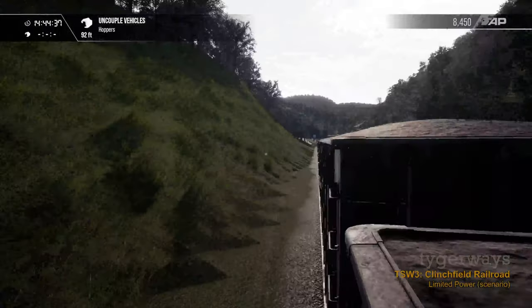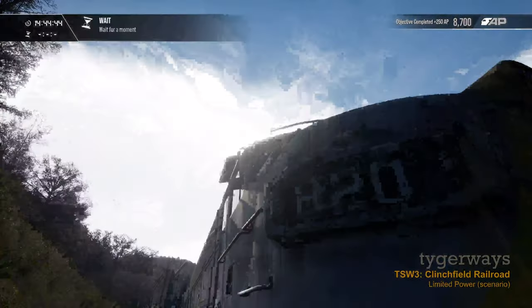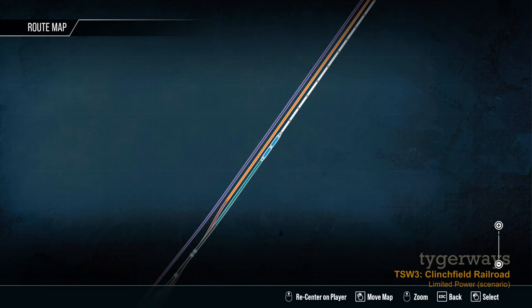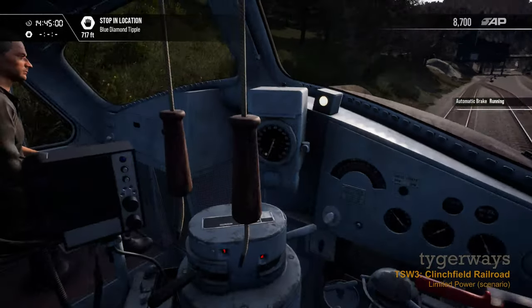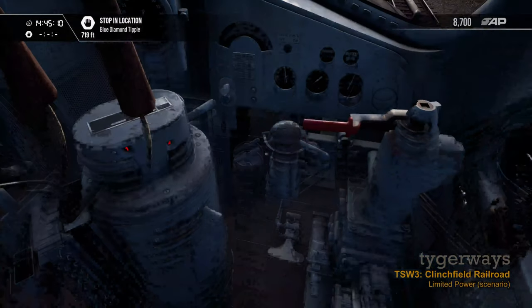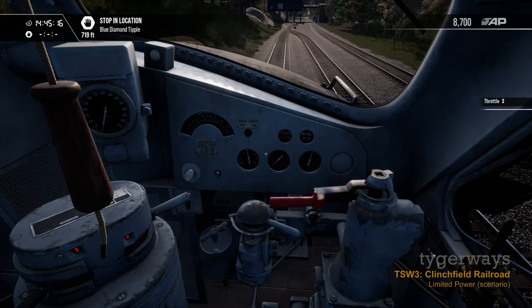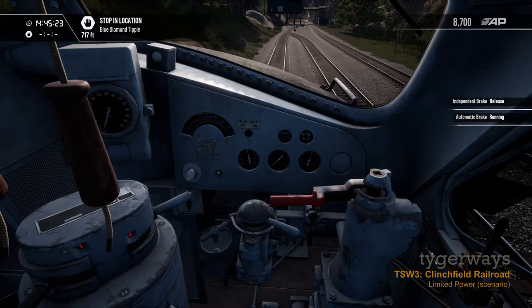Hank has to uncouple all the hoppers, because we have to get the caboose. So Hank can go back here. We have to go back to the front in the second. You can actually go into the reverser when the throttle is on. That's interesting. It's only the locomotive.